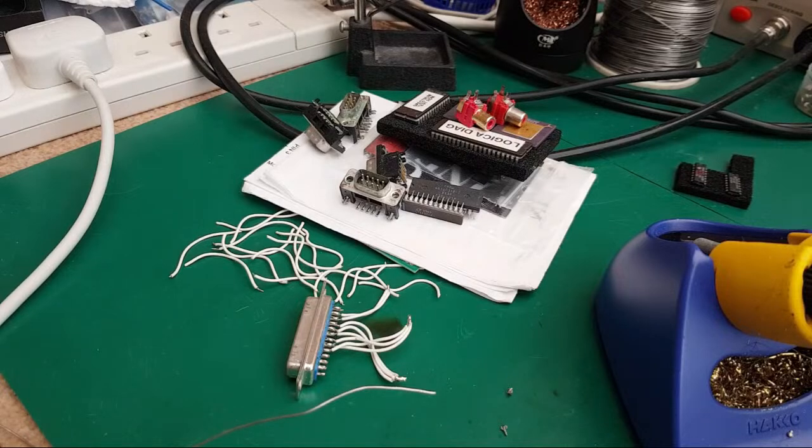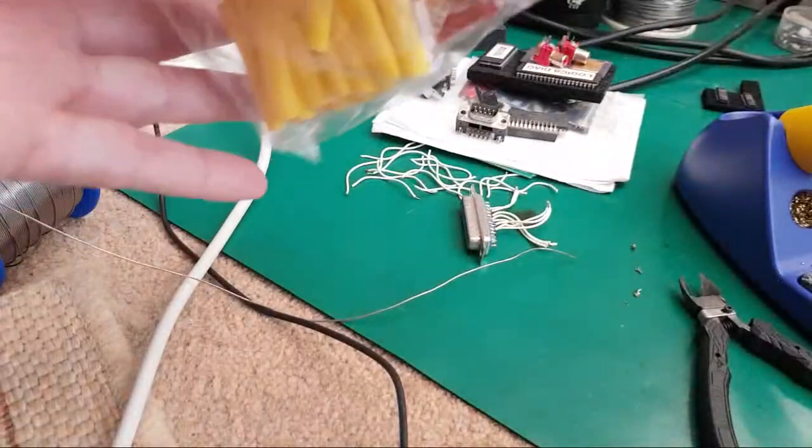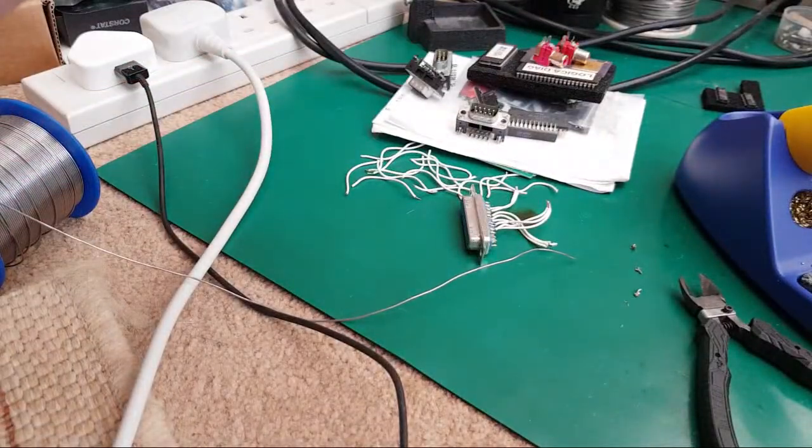Yeah, it may seem like chaos in here. It's like an organised chaos. I have stuff all over the place, but it's kind of an organised chaos. I've got lots of tools and components and things, but they're in the garage. I keep a lot of things out of the way. I just keep in here what I need close to hand. So when it comes to getting the heat shrink out, I have to juggle a few things to get to it, but nevertheless, I can get to it.